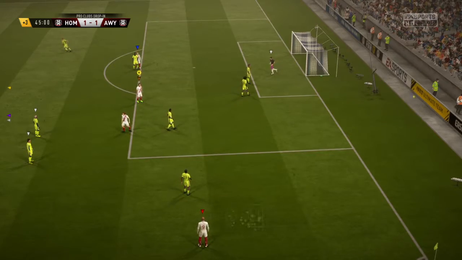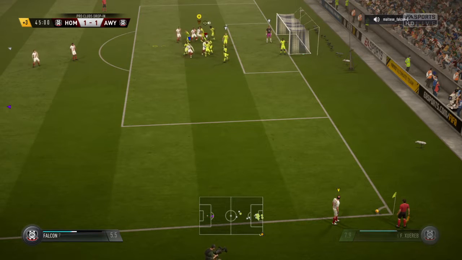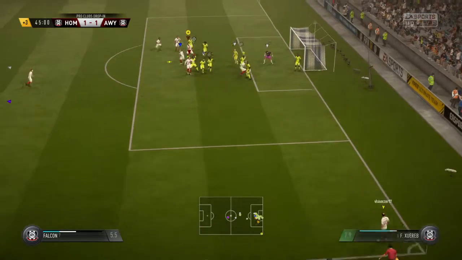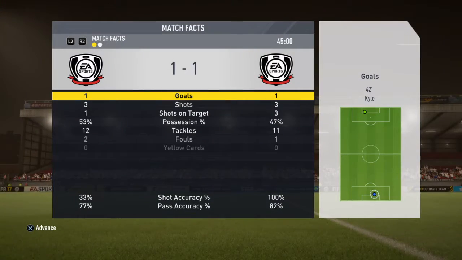And here's the cross. Cross is blocked here. Well, they're doing their marking properly at the corner here. It looks like it anyway. And it's a headed effort at goal.